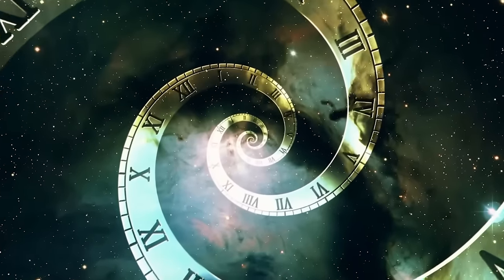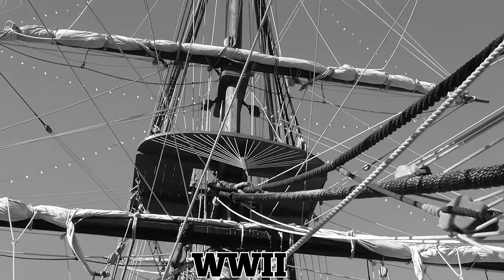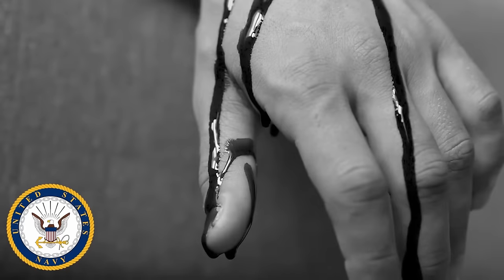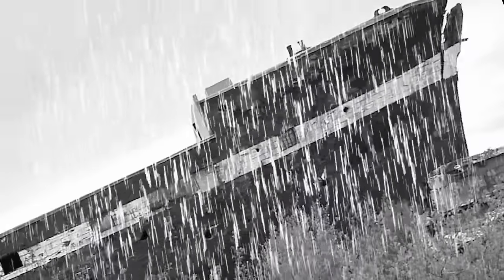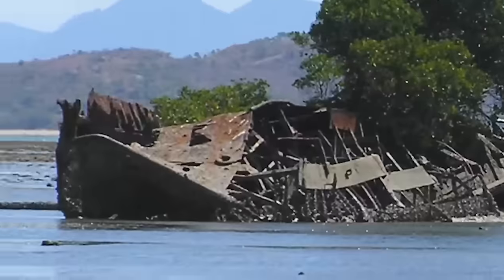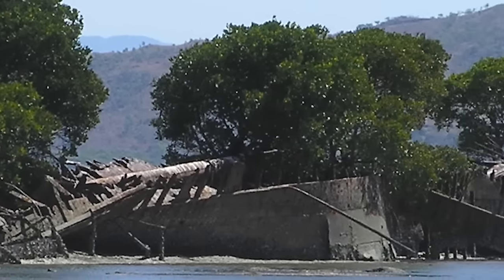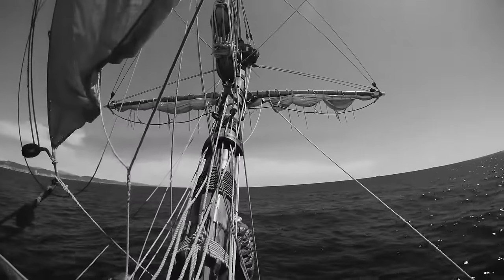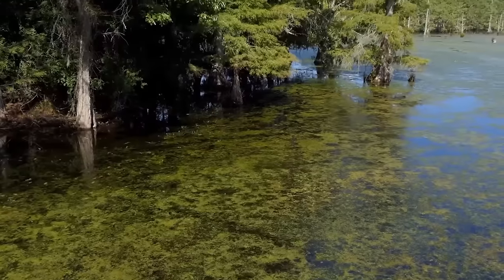The SS City of Adelaide's woes only worsened over time. During World War II, one of the towering masts brought down a bomber during a training exercise, killing three members of the Royal Australian Air Force and one member of the United States Navy. Then in the 1970s, a storm partially collapsed the ship's iron hull. The ship's wreckage is now home to a flourishing forest of marshes — trees adapted to hard conditions that have made themselves at home amid the submerged ruins.